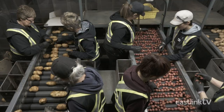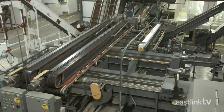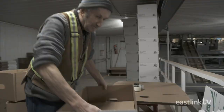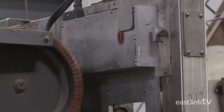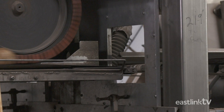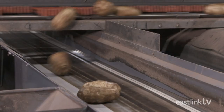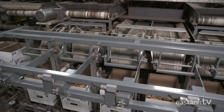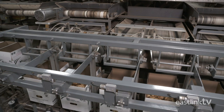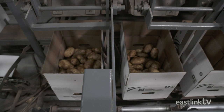W.P. Griffin packages different potatoes in different ways. First, there's the restaurant or wholesale packaging line. Large boxes are folded and placed on a gravity-fed loader. Here we see russets making their way to the boxing line. Each potato is first rapidly scanned using a camera system to determine its exact size. Once the size has been determined, the Hagen sorter determines where the potato needs to go. The Hagen is able to process seven different sizes at once — here we see boxes of 100, 90, 80, 70, 60, and 50 being packaged. The sizer is so accurate that boxes usually hold the exact number of potatoes that the label says they do.